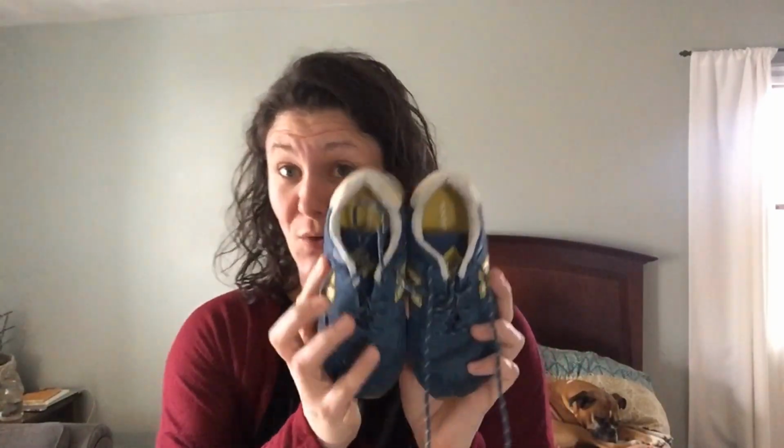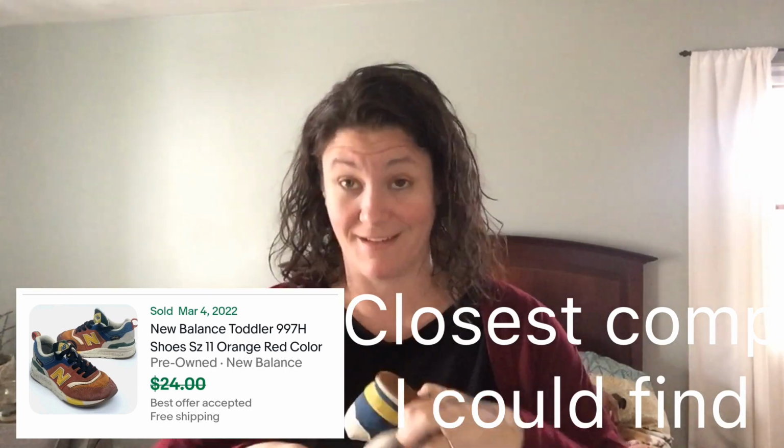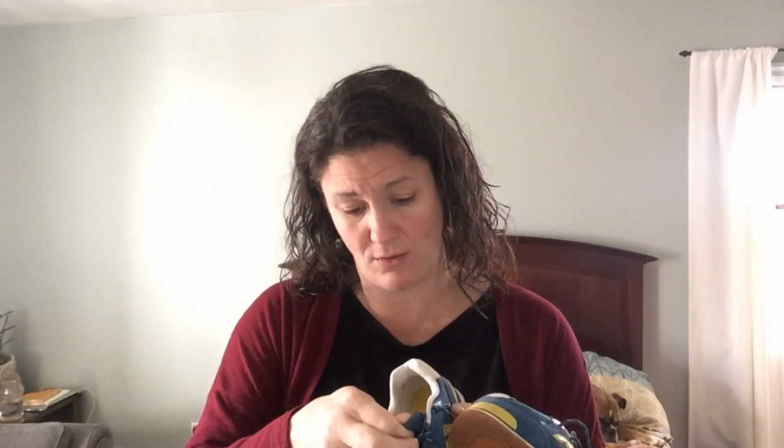But oh my goodness. So there, the little kid shoes were only $1. These are New Balance. Again, I didn't comp them because I know I can sell them at my consignment sale if they don't sell on eBay. So they're 9.5, but oh my goodness, are those just cute? I love when baby shoes look like grown-up shoes. I don't know, I just think they're cute. So for $1.